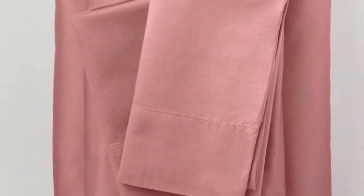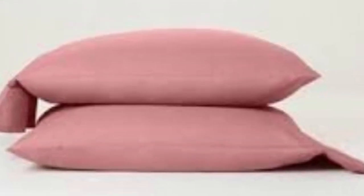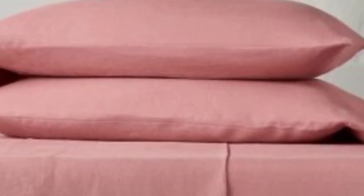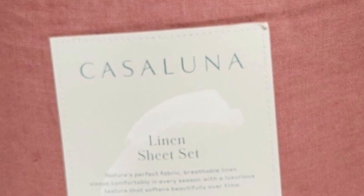When we rubbed the sheets with a piece of sandpaper 25 times, the abraded area faded in color, although it didn't pill or wear down. It's also one of just four sheet sets on our list that comes with the standard OEKO-TEX 100 certification, meaning it's been tested for harmful substances. Choose from a nice variety of colors ranging from neutrals to brighter hues like rose and teal. Given the quality of the materials, these sheets are available at a great price point, and the generous 365-day return policy that Target offers for all its own brand products only adds to its value. Given the results of our long-term tests, you'll probably want to keep these sheets for years to come.